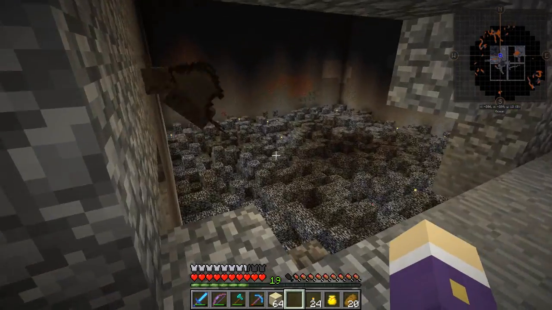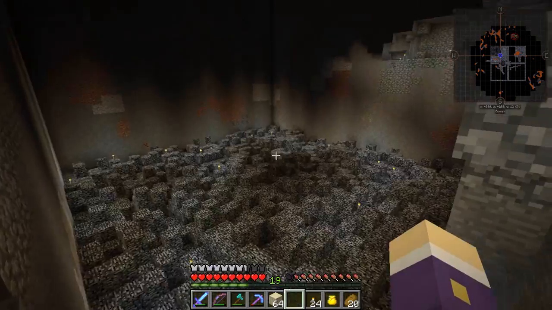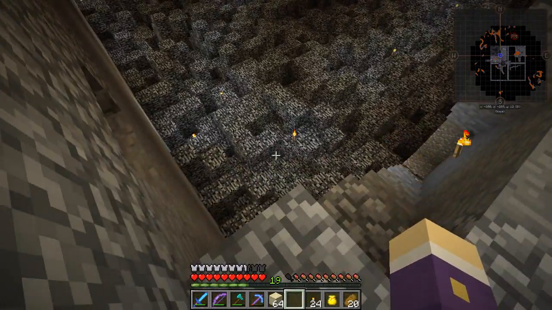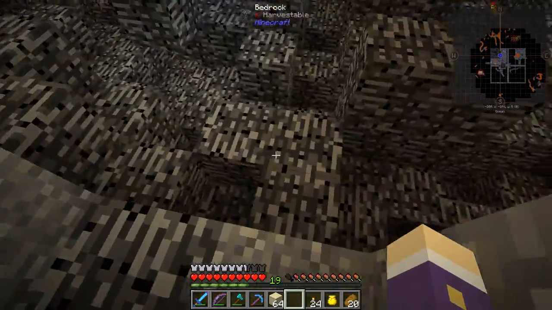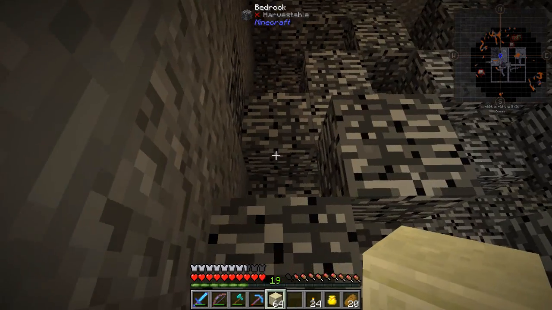What I did over here... Hi, Bat. How you doing? What I did over here was I selected that corner and this corner and then used the quarry, but changed the dimensions of the quarry so it went down all the way to bedrock. So it's cleared out every last little nugget of everything from inside the bedrock. And that is cool. That is good. That is just what I wanted.